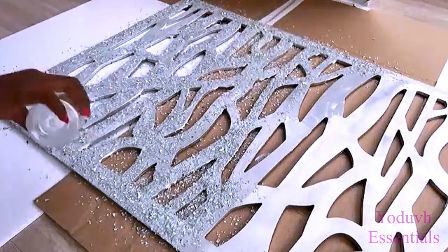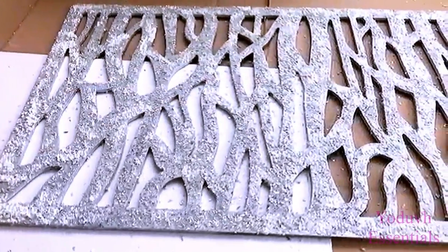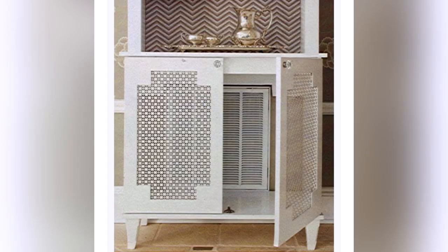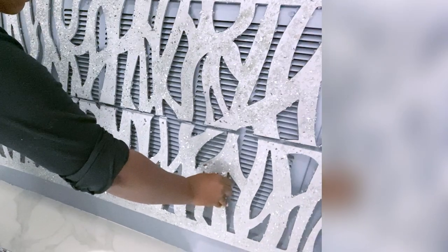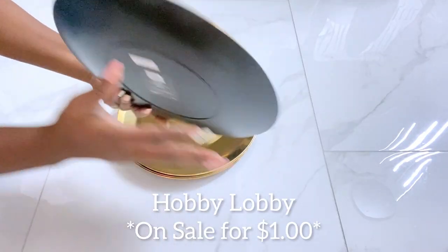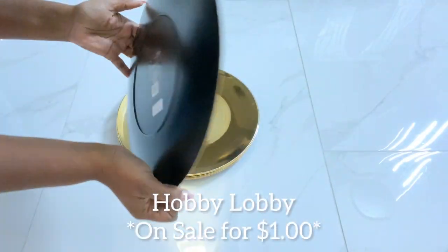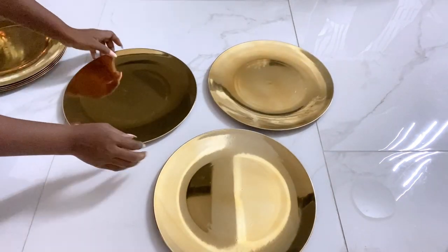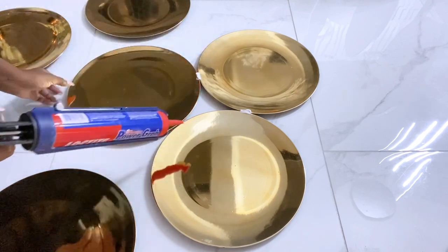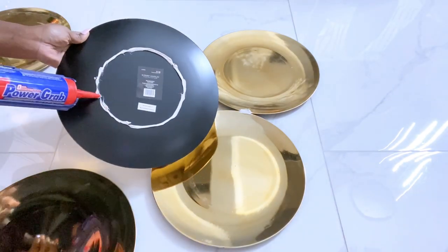I had used that panel in a design where I had to cut it into two. So instead of keeping it in the storage room, I'll be using it for this project. Here are some examples online of how others covered their air return vents. Now I'm going to use screen panels and attach them using screws — I would advise using hinges for easy access. I got these from Hobby Lobby when they were on sale for a dollar. I'll simply glue the plates together in a pattern, leave it overnight to dry, and then attach a sliding piece at the back and mount it on the door.